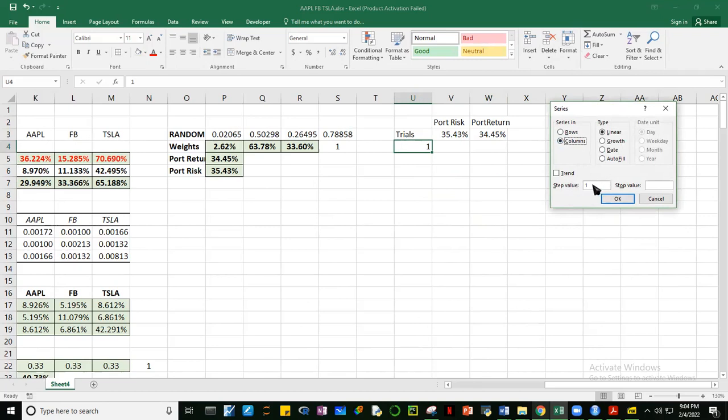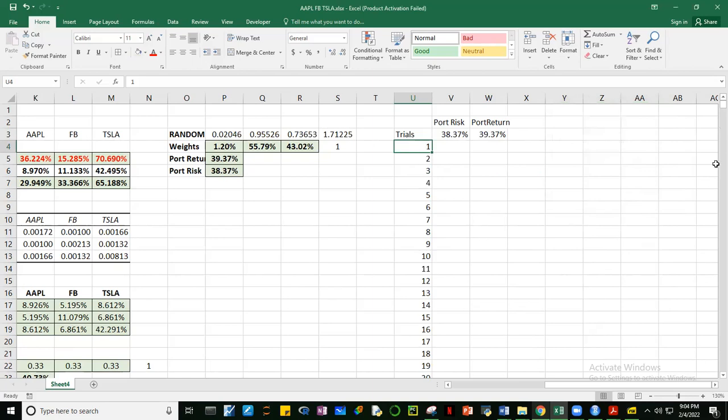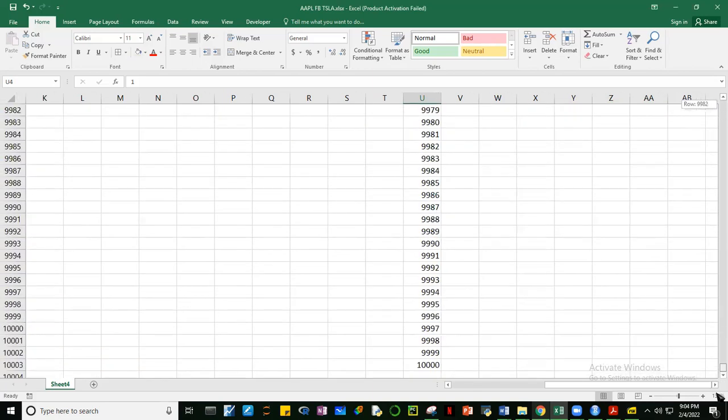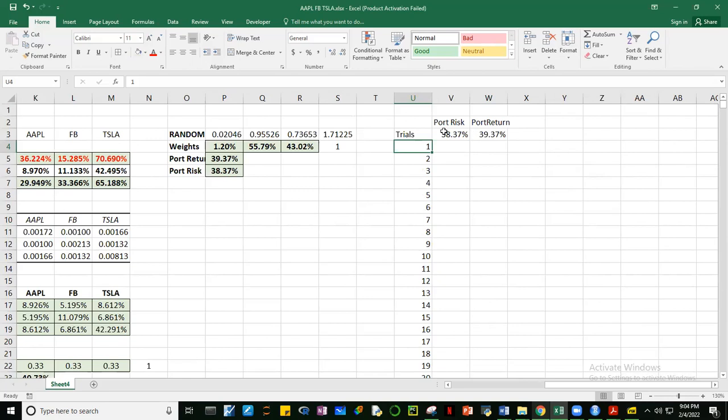The step value is 1 unit increase, 1, 2, 3, 4, 5 until 10,000. This will generate an array in columns from 1 to 10,000. Take a look at that there. Okay, 1 up to 10,000.